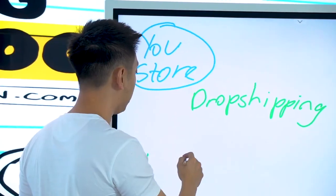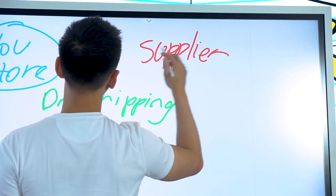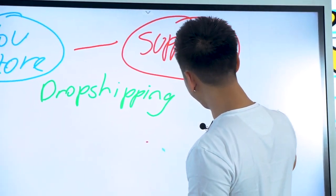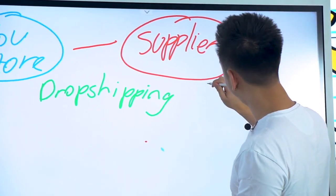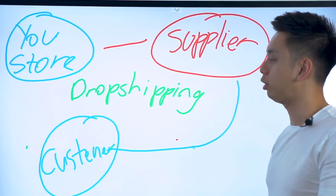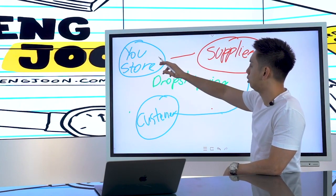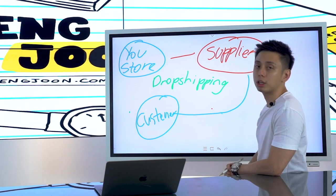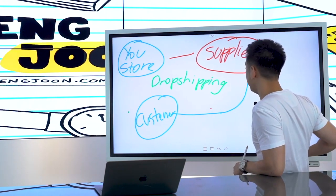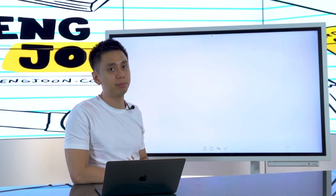You open up a store, and whenever an order comes in, the supplier is notified of the order. Once that happens, the supplier would then fulfill the request of this sale over to the customer. The supplier will deal straight with the customer in terms of the fulfillment, the shipping, the warehousing, and you don't deal with the shipping and logistics of it all. Now, drop servicing is a very similar thing, except that it's not products, but actually services. Now, let's talk about the profitability and how you can actually make money doing this.